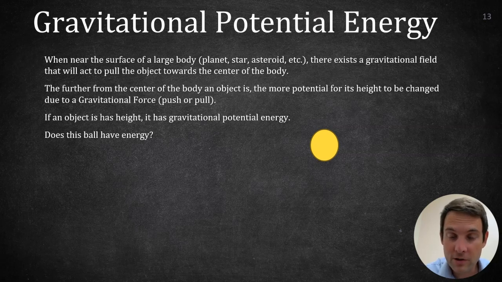If an object has height, it has gravitational potential energy. Does this ball have energy? No, it does not have energy, because in this situation, in this picture, the thing we care about is just the ball. There's no reference height, so it can't have any kind of potential energy.